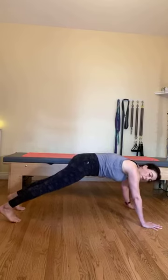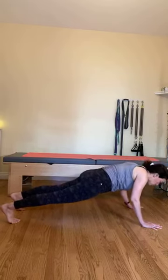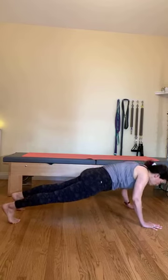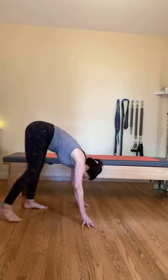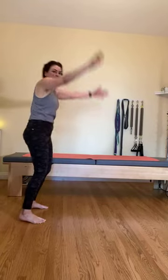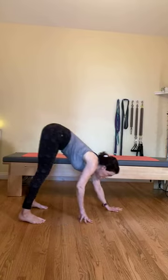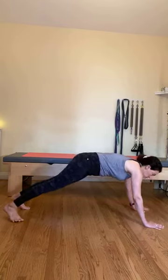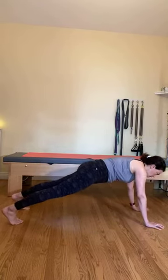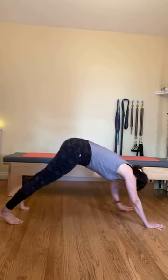And then 3 push-ups. For the Pilates version, it's elbows stay close to your side. So 1, however low you can go, 2, 3, and then walk your hands back. And then you come up nice and tall. And again, lowering down, 4 count to get out. 1, 2, 3, 4, and 3 push-ups here. 1, 2, 3, walk back.